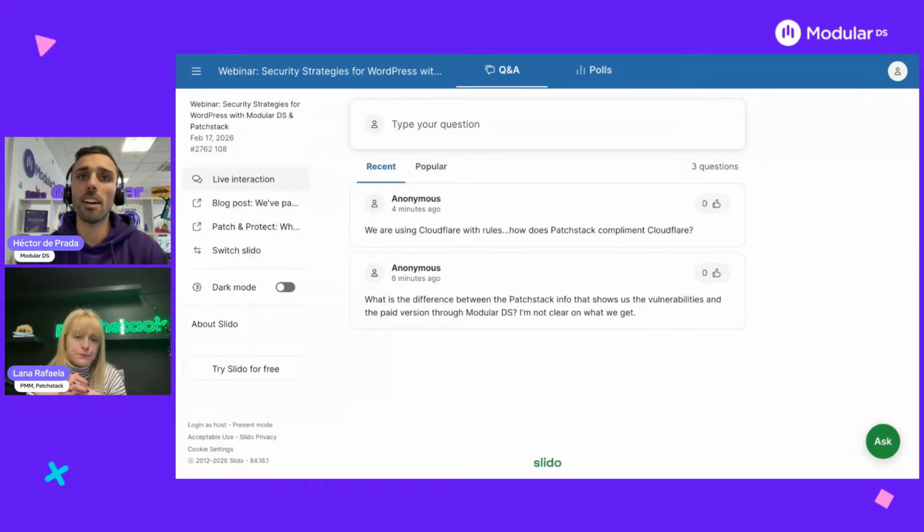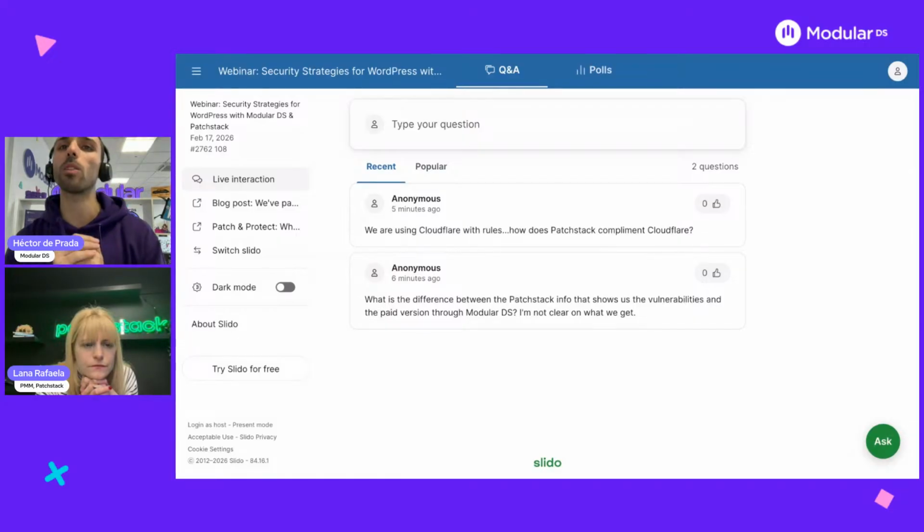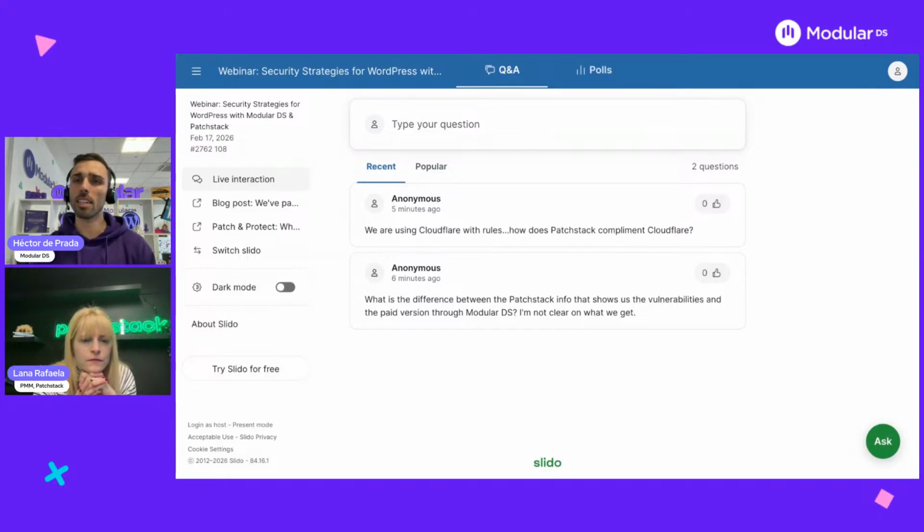So, amazing. Then we have a couple of anonymous ones. One says, what is the difference between the Patchstack info that shows us the vulnerabilities and the paid version through Modular DS? I'm not clear on what we get. If I understand correctly, Lana, I would say it's the same info. In Modular DS, you don't have to pay to be shown the vulnerabilities.